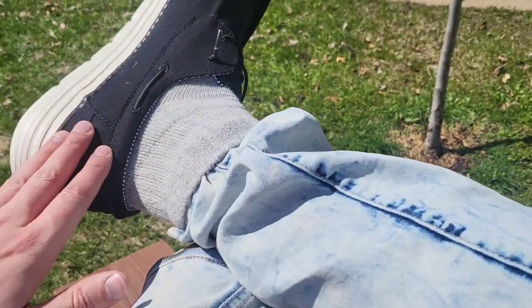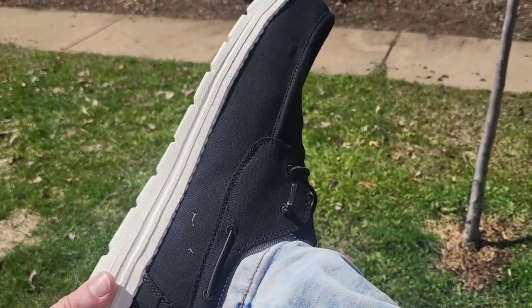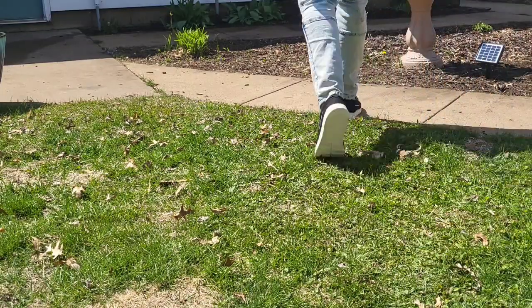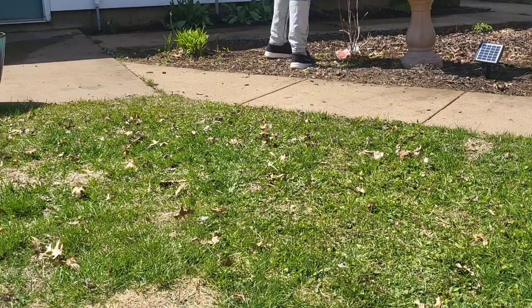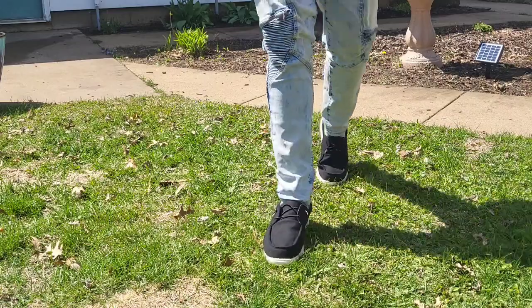You know, that white sole gives it a really nice stylish look that might complement other styles and outfits you wear. Now I thought I'd show you what they look like when I walk in them, so here's a quick look. Very comfortable, very stylish.